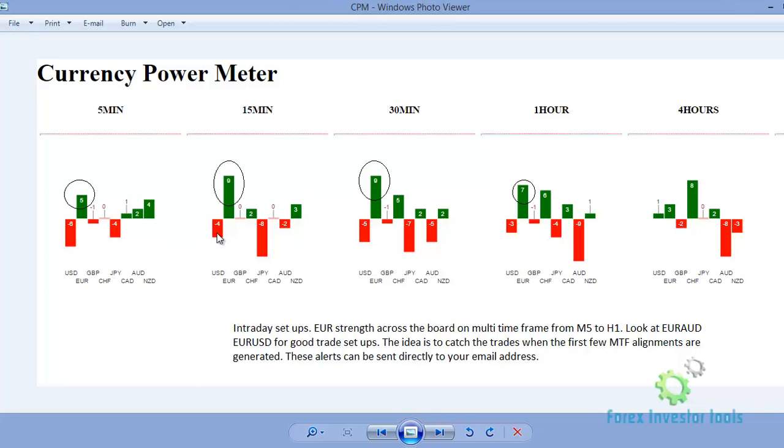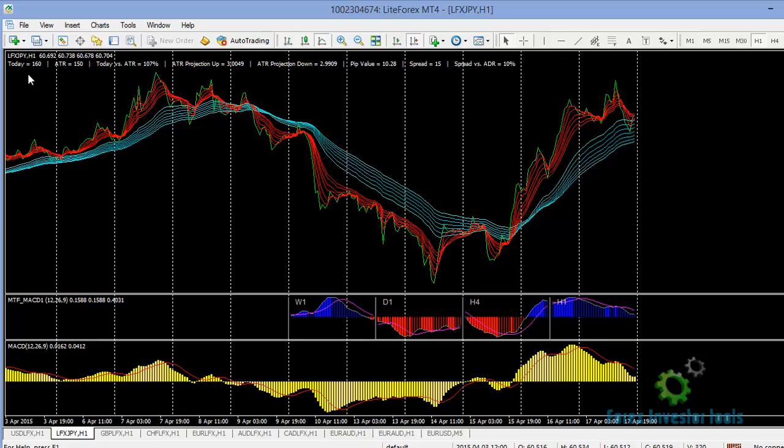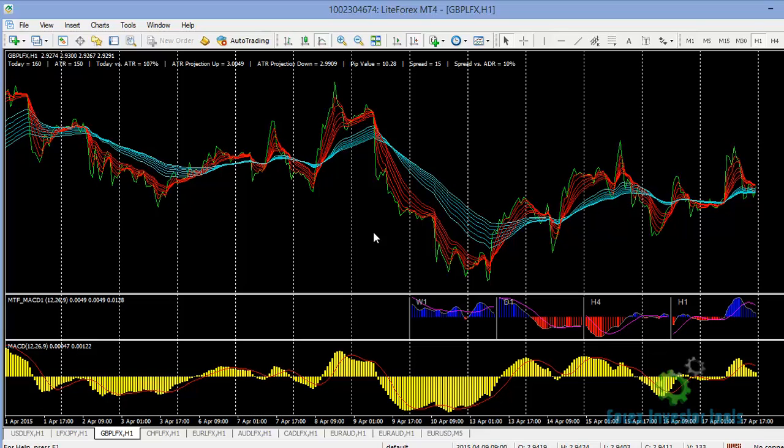The other thing that you need to remember about the power meter is that since the website refreshes every 30 seconds, what is more important is that here, as you can see, you have the ATR projection, right? Now, an ATR projection tells you the daily range. So let's say in case of the GBP index, it said that the average trading range is 150, sorry, and on Friday it already touched 160. Now, it also gives you a percentage.